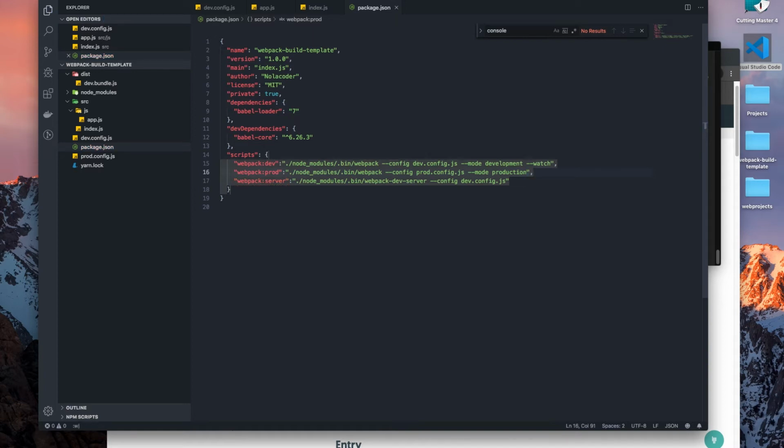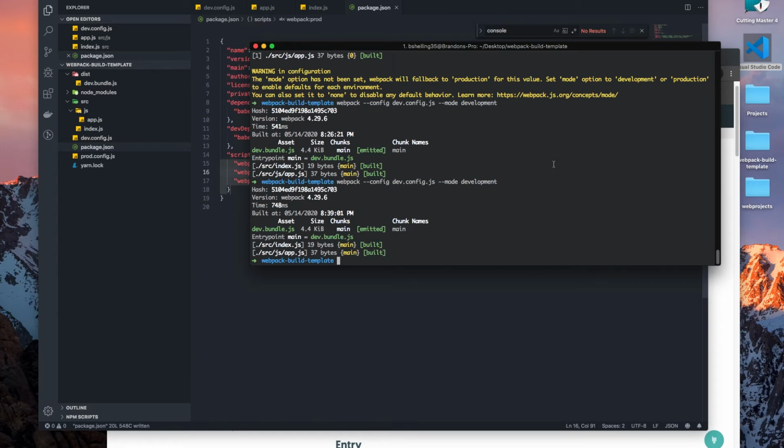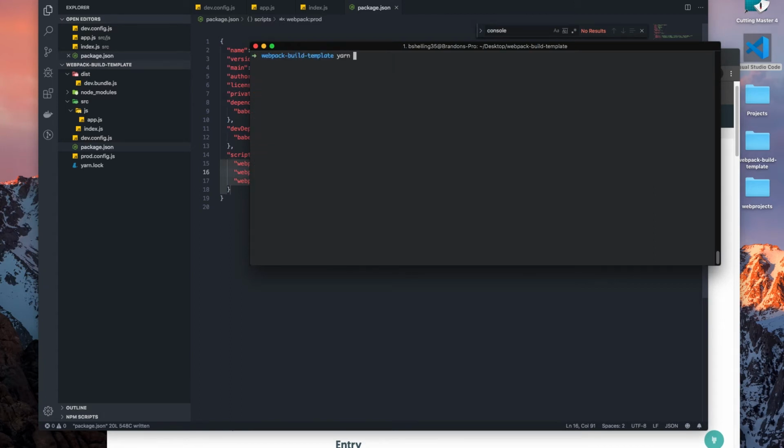All right. So now if I go to my CLI and it's clear, yarn run, I should be able to just do this, Webpack dev. No. No file. Oh, I didn't add it.